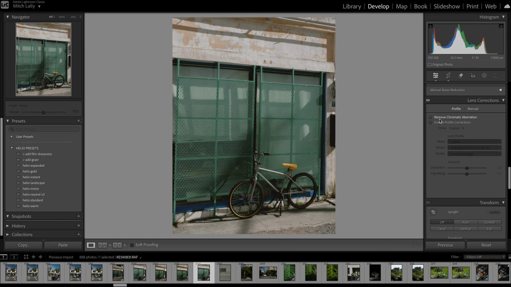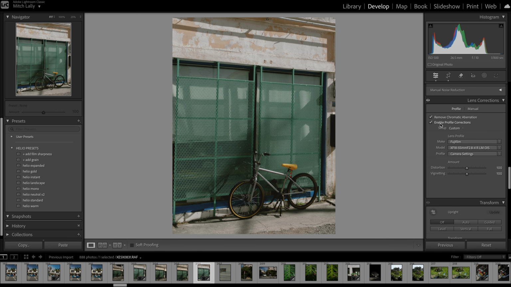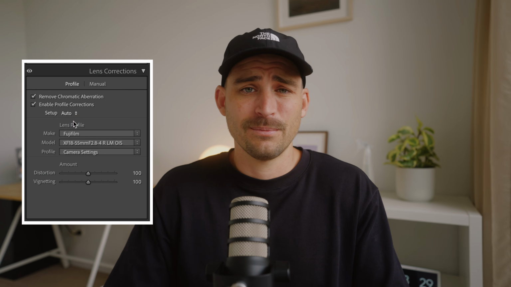And I would save those corrections to the preset and then be applying it to like a Sony photo or a photo shot on a 16mm lens. And where I went wrong was when I created the preset, I had the custom ticked in the lens corrections and not auto. So you need to make sure that you have auto ticked, because Lightroom is just going to use the EXIF data to identify the lens and then apply the appropriate corrections.